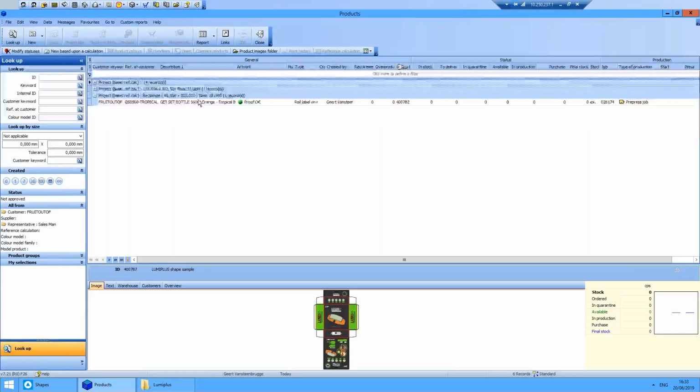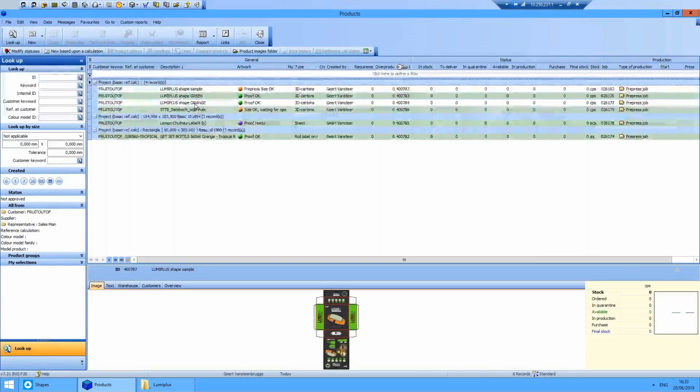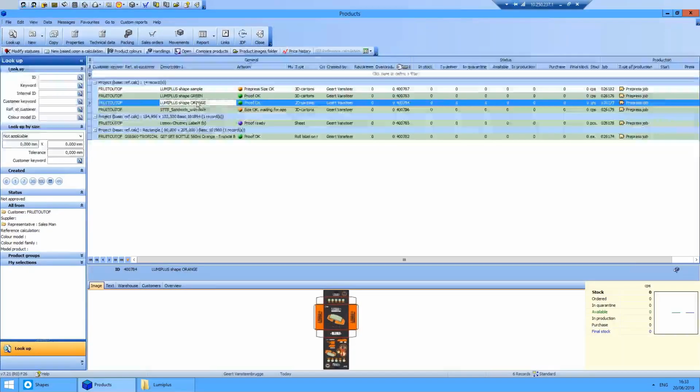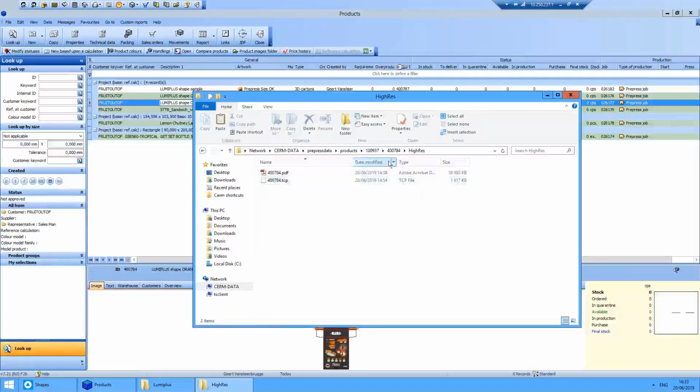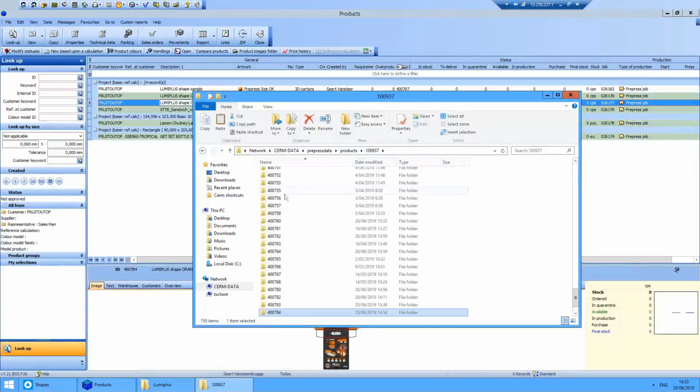There we are. Let me have a look at another example. For example, the orange box. If I open this one, you will see that data is coming back in these folders, like the thumbnail, but also the high resolution PDF file that will be used for printing.